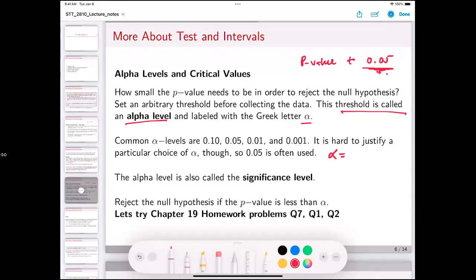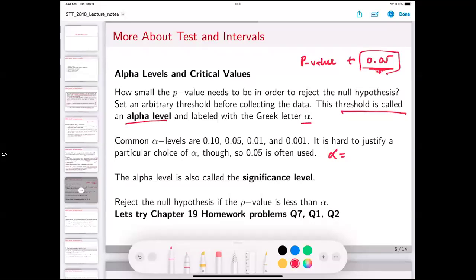So you should be able to know that alpha is the same as significance level, type 1 error. We'll get to the type 1 error part, but I just wanted to draw your attention to that. So this value here is the what? The significance level. Now, why is it that in chapter 18, I was informing you to use 0.05? If the alpha level is not given, we use 0.05 as the threshold. Is that okay? There are some problems that can give you the alpha level.